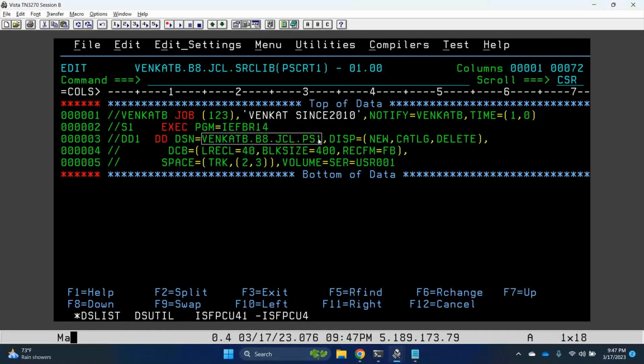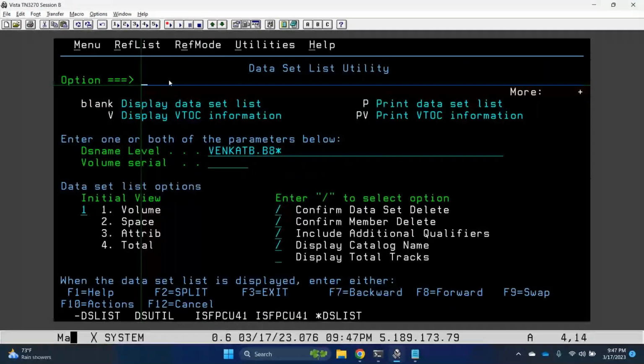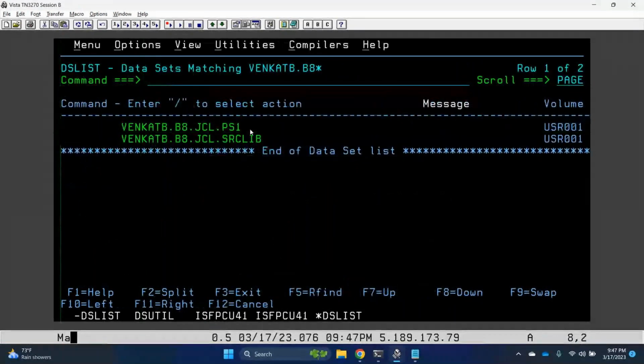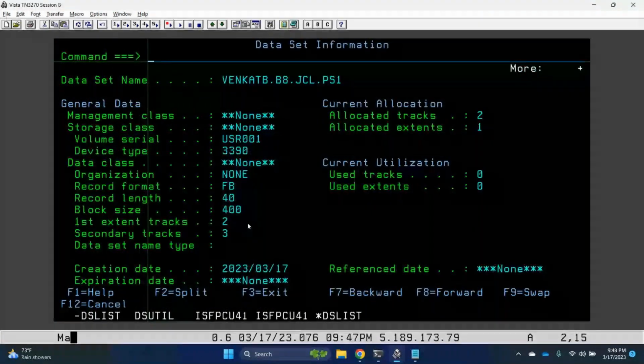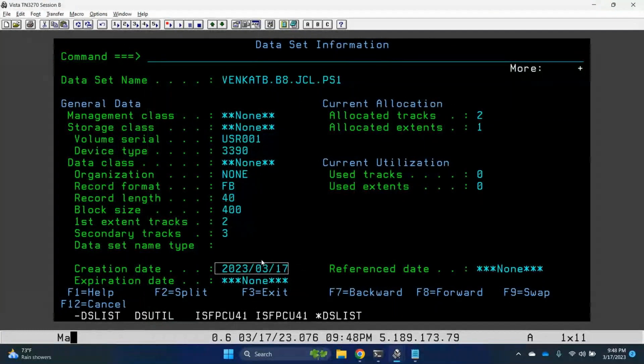Now I'll type start so that I'm opening the screen. So now four screens are there: 1, 2, 3, 4. So I'll write start 3.4, and you see that we created it. You can see the created date. It is a server date. Primary quantity 2, secondary tracks 2, length is. These all tell you that. Organization we did not give PS, that is the reason it took none. But it is a PS file. Nothing to worry about it.